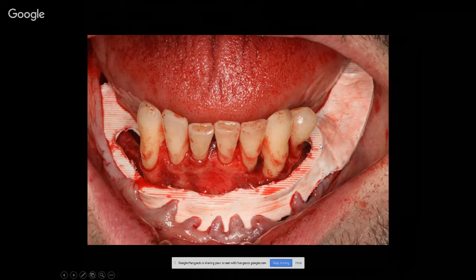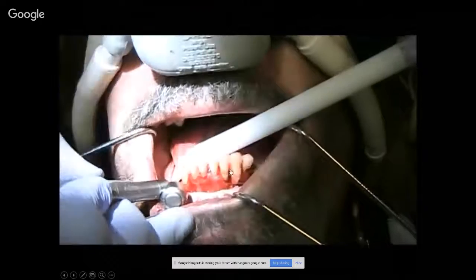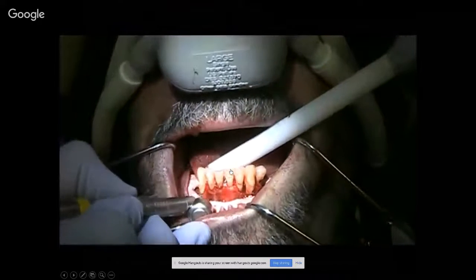Now, this can be done in two different ways. One way is to remove your teeth and then reduce the bone. The second way is to remove the teeth and bone in one segment. I chose to remove the teeth and bone in one segment. I've done some things to modify my technique. It's a very long video, but I'll show you a brief synopsis of the video.